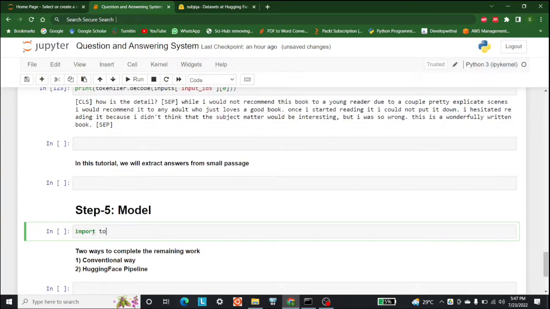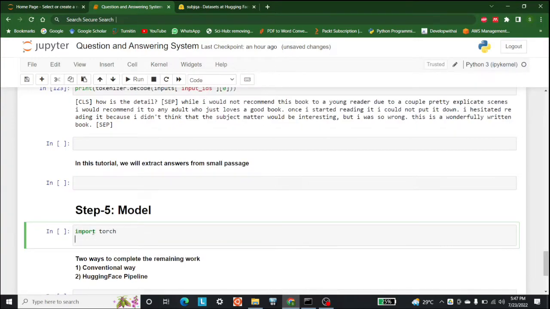Before that, let's get torch as well, and from transformers import AutoModelForQuestionAnswering.